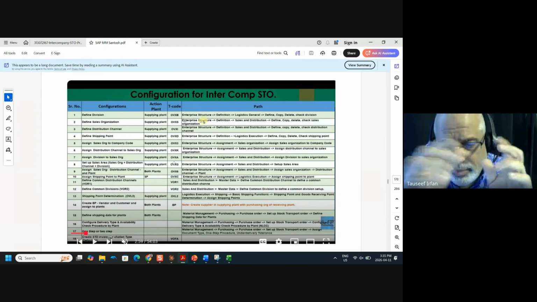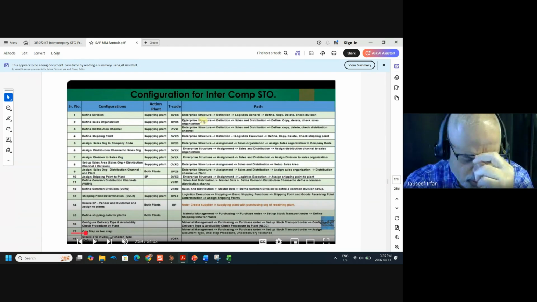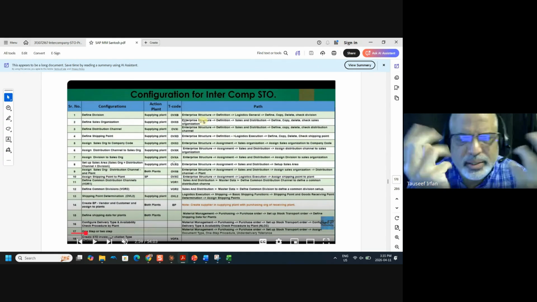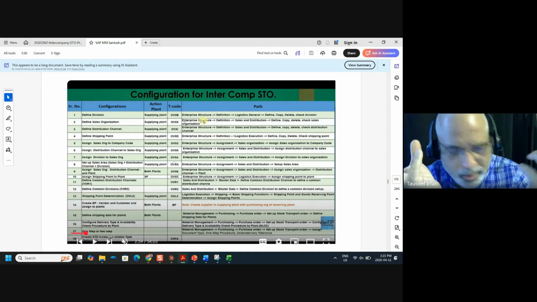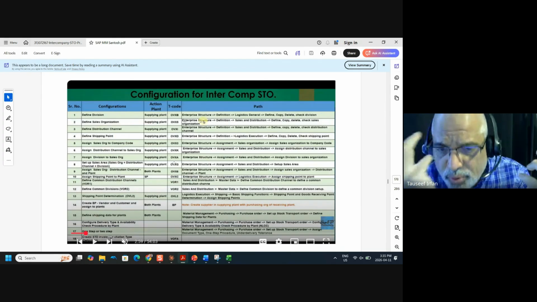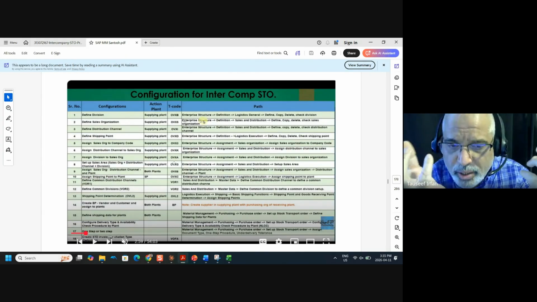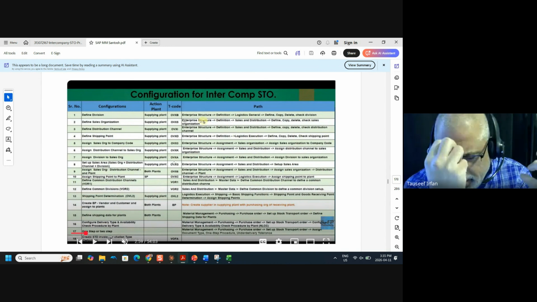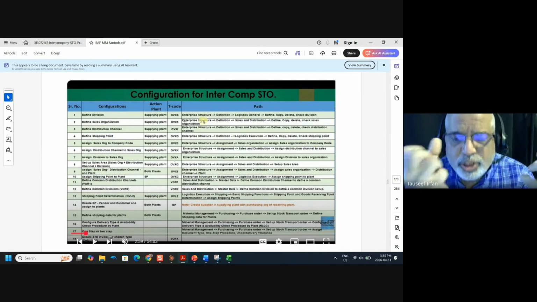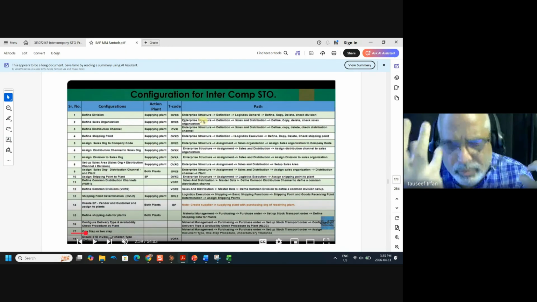Okay, so what will happen is that in the business partner, where we have learned how to create suppliers, the BP, we have to create the India plant, which is under the India company code, as a seller organization. In the BP, I will show we have to do that. We have to create a customer master using the plant of the India company code, because we have to represent that particular plant, maybe a Mumbai plant. So as a customer master, we have to create that in a BP. So I will show that.